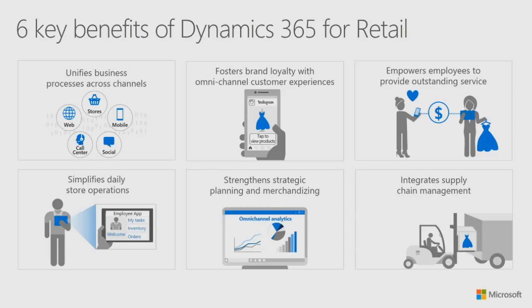Do you want to go buy something in the store, maybe a dress or something like that, accessories to go with it, jewelry or something like that. Being able to pull all that together and deliver it seamlessly, cleanly. Daily store operations, being able to work through all those daily things, logins, tracking, scheduling, all that kind of stuff. Being able to help deliver that simply through the different POS interfaces that you have.